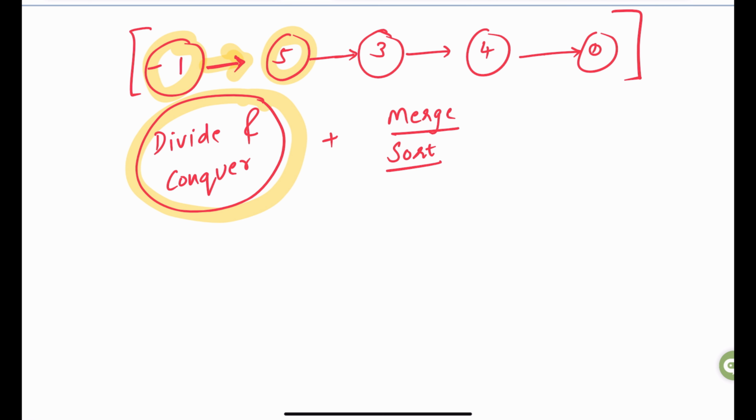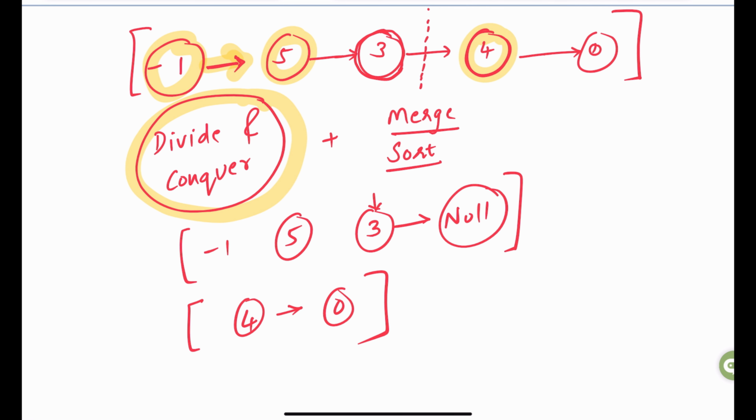So here, because we have 5 nodes in the list, we'll consider the first subset with 3 nodes and the second one with 2. So when we break this down, my left hand side would have -1, 5 and 3. As we are splitting the list at node 3, its next node needs to be updated to null instead of pointing to 4. And similarly, we'll keep on breaking it down into smaller nodes.